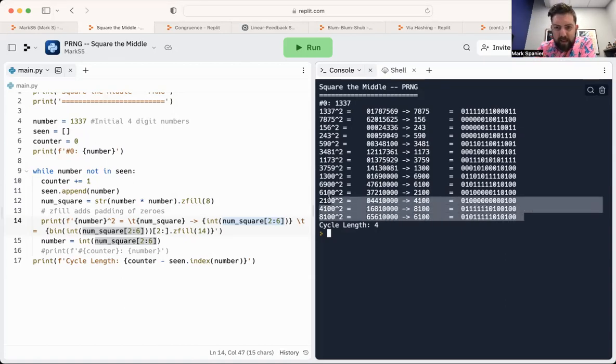What that means is that this little loop of 4 things is going to constantly repeat. I'm now stuck in that. There's no way for me to actually break out. So that's actually how we got kicked out of this while loop, because 6,100 would have been stored in my list of seen numbers. So when I regenerate 6,100 again, I know to break out of this, and then it's actually going to print out how long that little cycle happens to be. Here, my cycle happens to be of length 4.